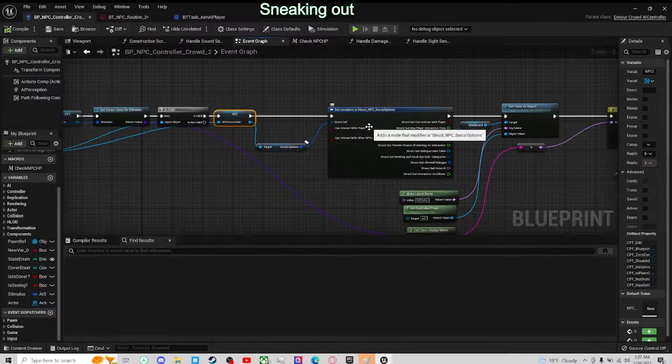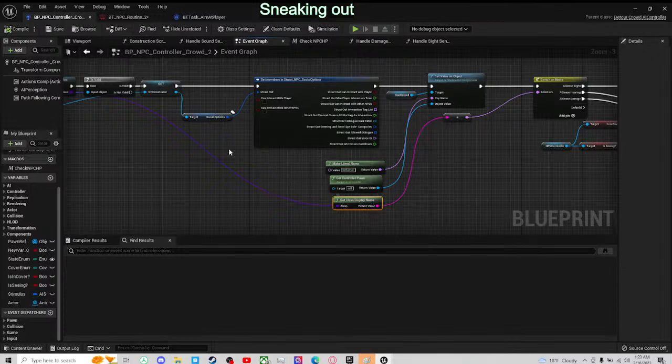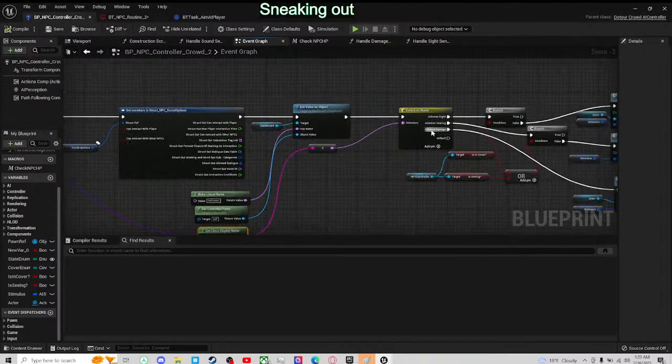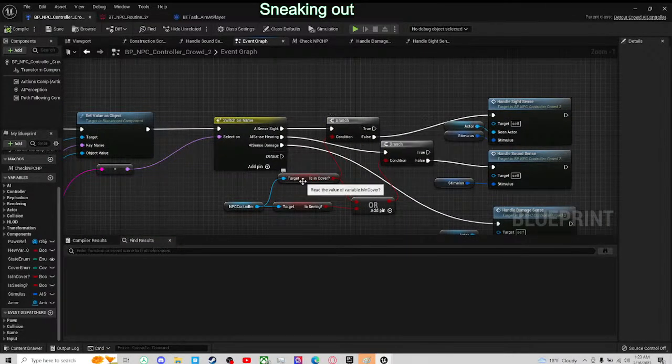Normally you can talk to these NPCs, but obviously when they're chasing you and shooting you, I don't want you to be able to talk to them, so we turn off the social function here. And then I set the Blackboard value for self-actor to the controlled pawn, just in case I need it down the line in the behavior tree. At this point, I don't really use it, but I may at some point. We get the actor's name or the class name of the stimulus, so that I can check whether it's sight, hearing, or damage. If it's sight, we make sure that he's not in cover, because if he's in cover, I want him to do something different.